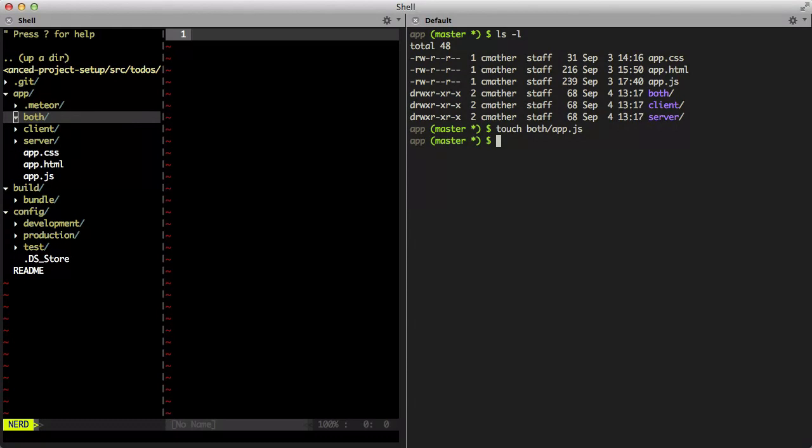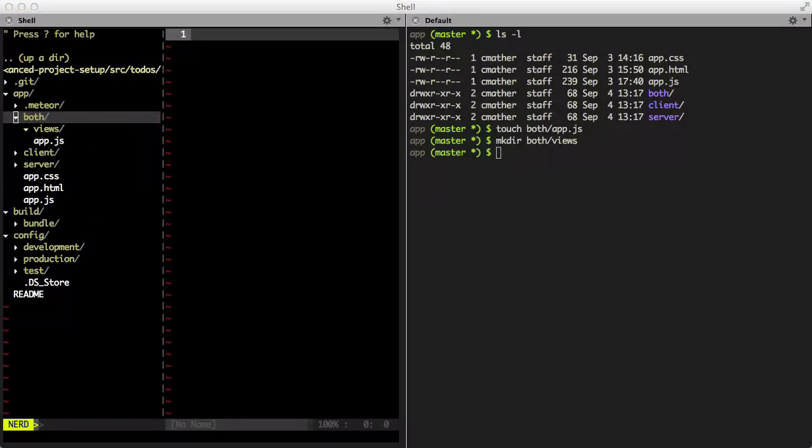Next up, in the both folder, I'm going to create another folder called Views. The Views folder is where we'll put our templates and any JavaScript and less or style sheets associated with that template. It's just an organizing principle, a way of organizing the app. Now, as of this video, there's no server-side rendering of templates or even using of templates. And so it doesn't quite make sense to have this views in the both folder. But that functionality should be coming decently soon, and so I'm going to go ahead and create the views folder in each one of these client, server, and both, so that you can get a feel for it.